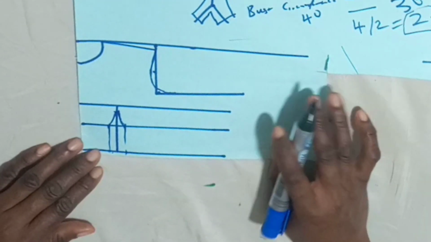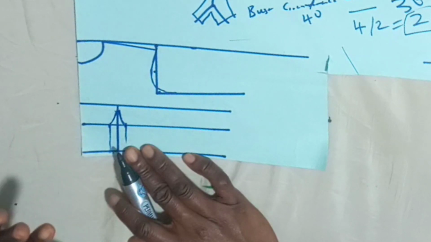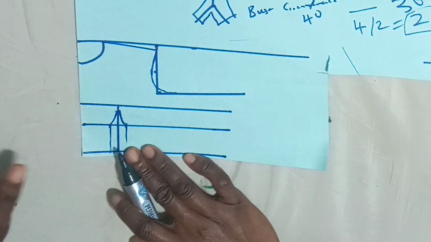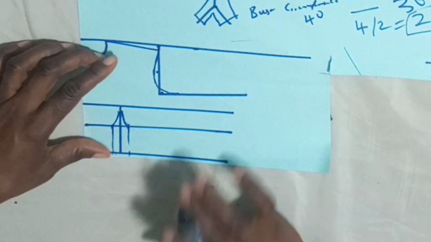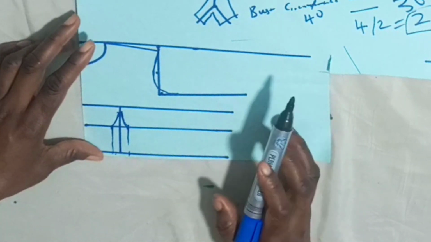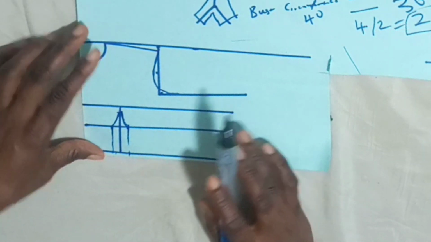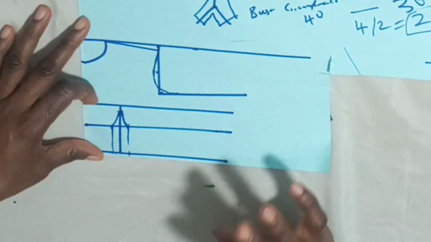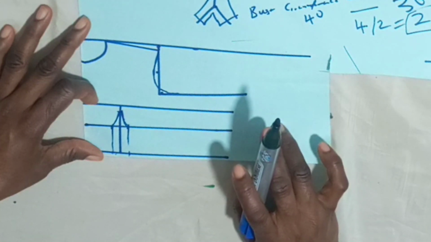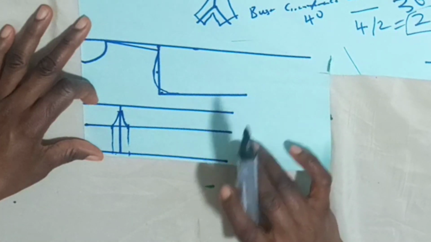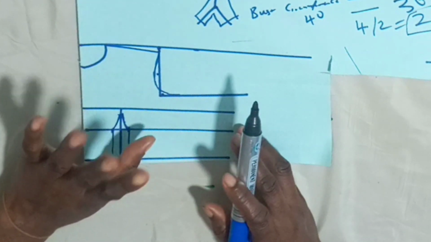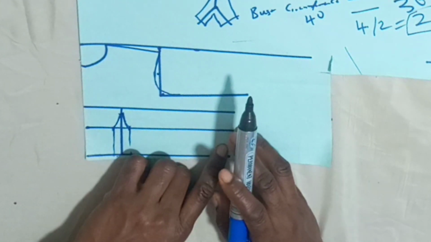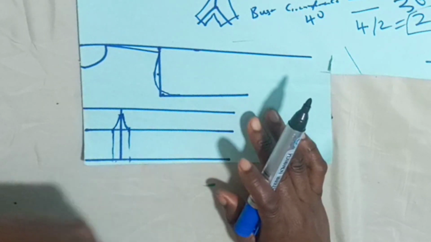By the time you are done with this particular dart, you will find out that everything is perfect. Now, concerning how much you are taking away from here, remember that I said in sewing, whatever you take away from this measurement, please add it back. Do you understand? Add it back. The essence of sewing allowance is in case whatever we played with here became too tight, we can actually put our hand in that allowance and complement it.